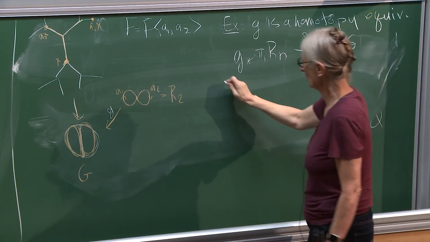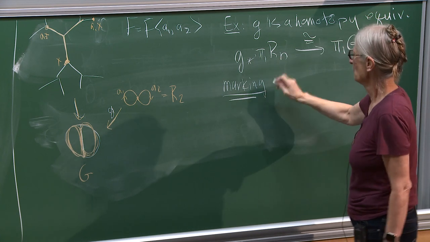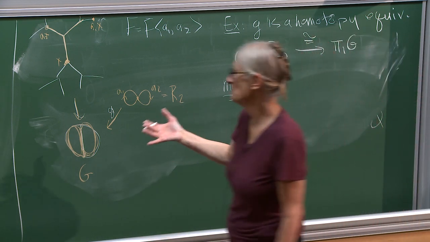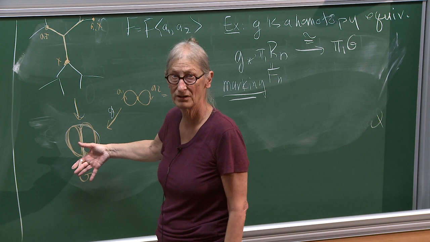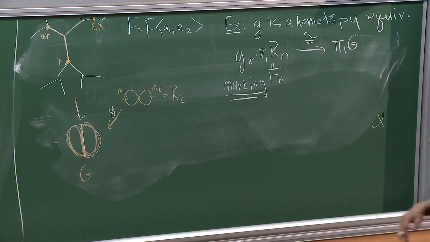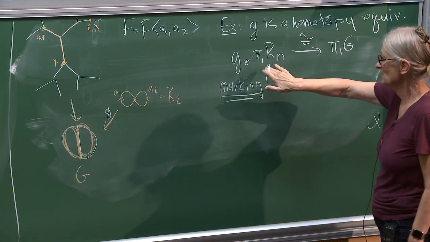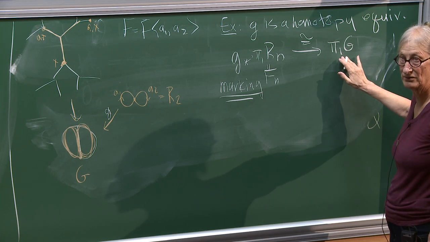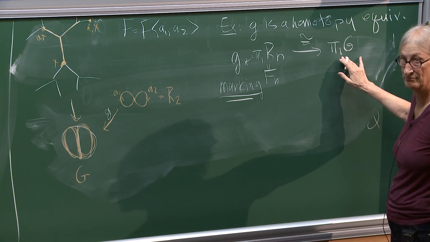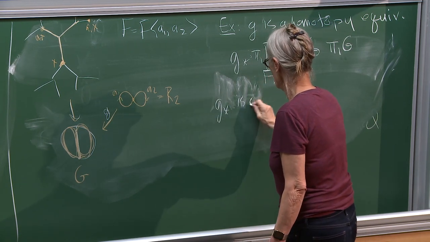I'm going to call this a marking. I've identified the fundamental group of the rose once and for all with a free group. My action gives me a way of identifying the fundamental group of the quotient graph with the free group. So what information is the marking? It depends on what you read. Today, it's just an isomorphism between the free group and the fundamental group of the graph. And notice I'm being sloppy: I'm not talking about base points because I'm talking about outer automorphisms. So the marking.